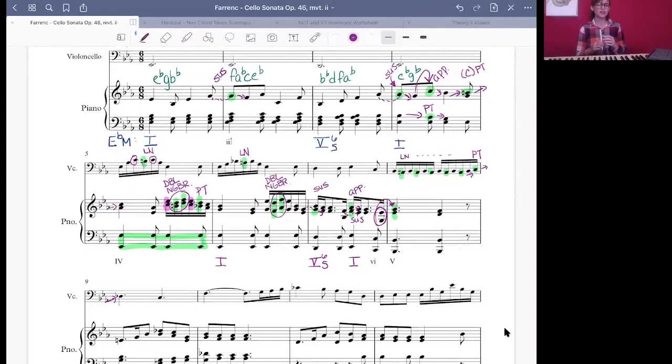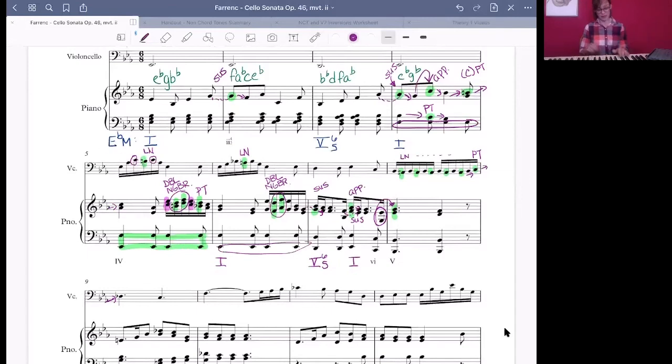Second inversion triads are very special, and we only see them in particular situations. They are treated very carefully. And one way that we treat 6/4 chords is as pedals. Now, if you look at where this E flat came from, it came from here, and it stuck around when we went back to tonic in the next measure.